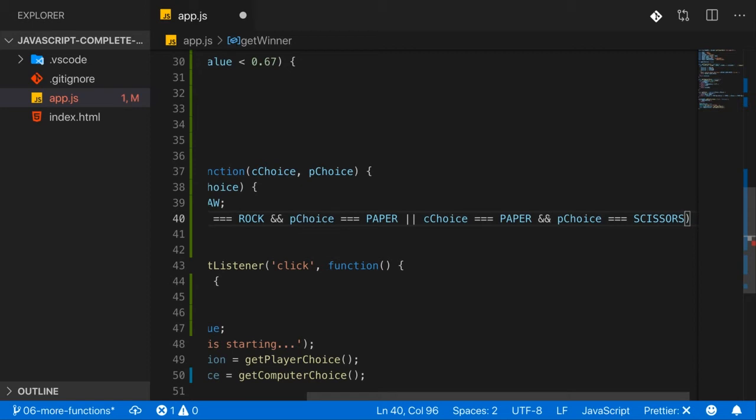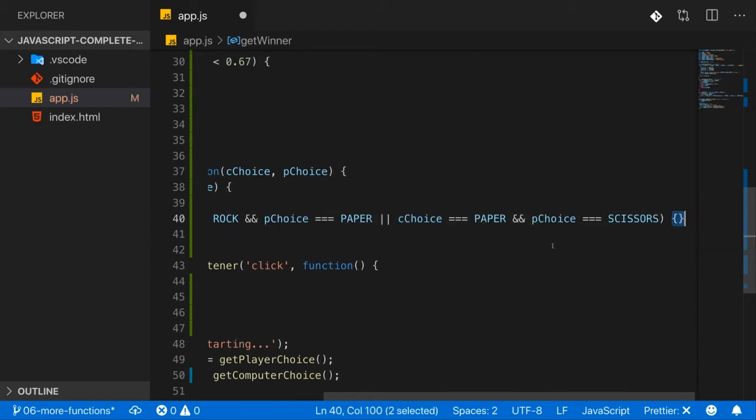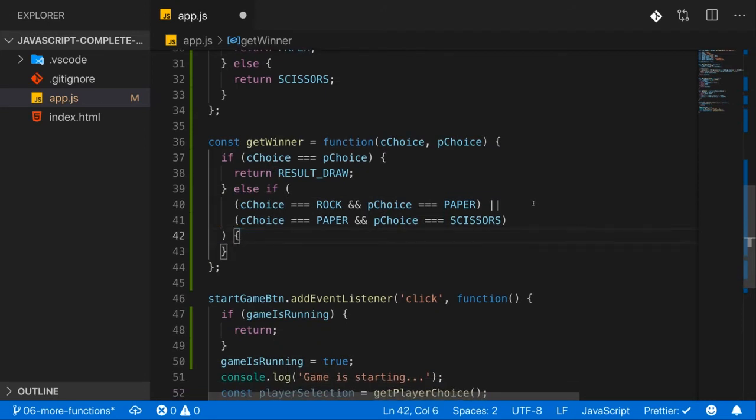So here I want to group together all the conditions where the player wins. Let me add the if body thereafter, so the curly braces, and use the auto formatting shortcut to auto format this. Now this also added some parentheses here to make this easier to read. Technically, they're not required. You can add them and auto formatting will re-add them, but you don't need them here because of precedence. Just want to highlight this again.